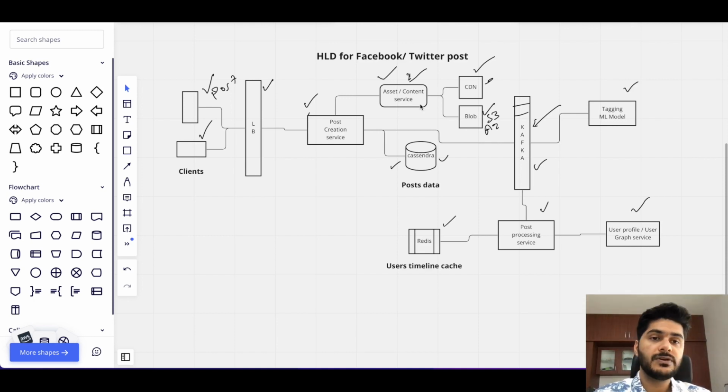And what this guy will do is image and video processing on it. It will create multiple copies of it, which can be the best fit for different bandwidths, best fit for different pixel size requirements, and all those things. So that kind of work this guy will do. Obviously this will be a big design in itself, and we will discuss that in detail somewhere else. Then it will pump that data into the CDN, basically.